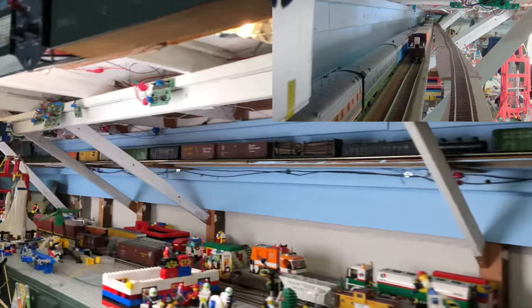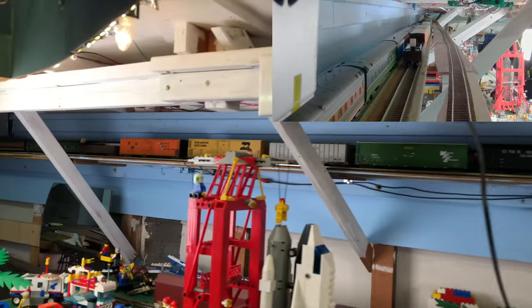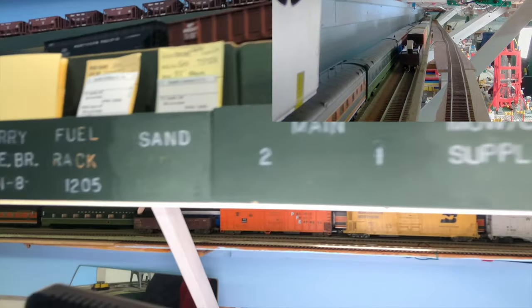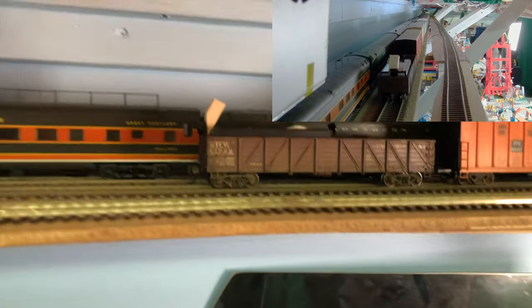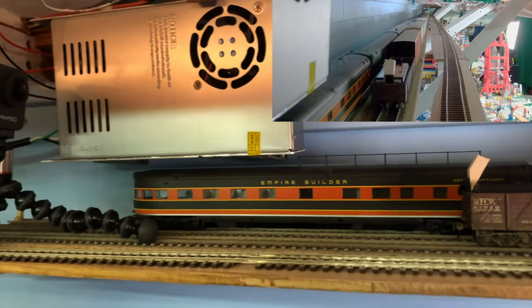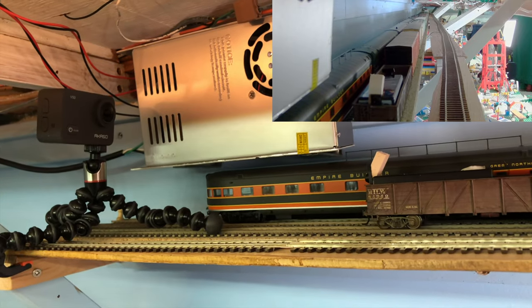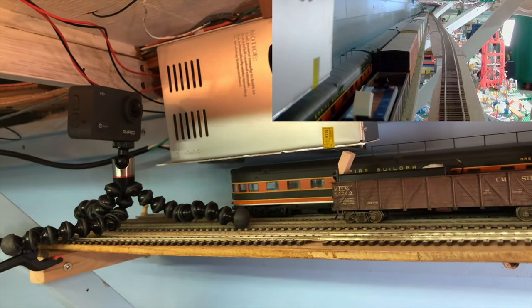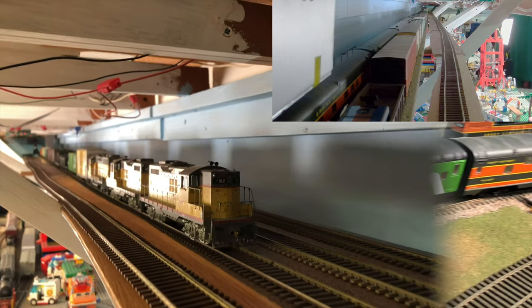We're moving along Lego Town and trying to get into a better position to see the end of the train pull into the end of the staging track. There's that gondola car with the camera, but like I said, unfortunately it's not working. Fortunately though, the staging yard seems to be working just fine. There's the GoPro camera that's taking the picture in the inset on a little tripod. So there we have our Union Pacific transfer train parked nicely with plenty of clearance.